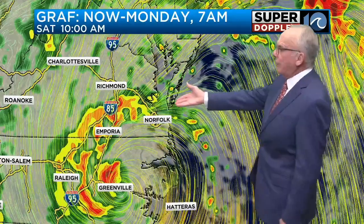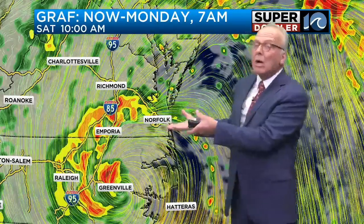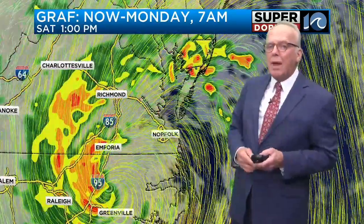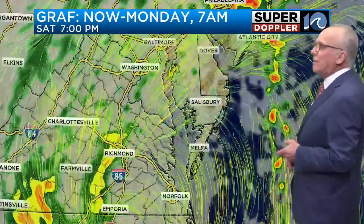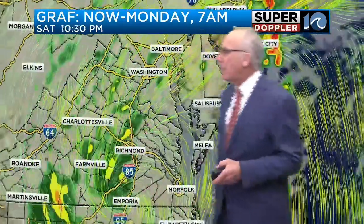Of course, we're getting some bands of rain. Any one of these little tiny areas of thunderstorms that could move on through, they won't have that much thunder with them. Tropical systems don't usually have a great deal of lightning, but they could have a quick spin up in terms of some heavy rain and a tornado. But then during the day, look at the heaviest rainfall moving on up on the I-95 corridor with some very heavy rain. There's where it is by 7 o'clock tomorrow evening.